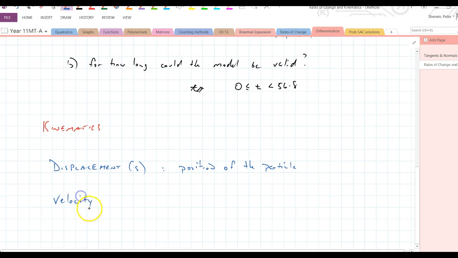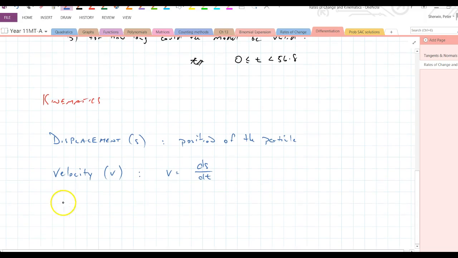Velocity is going to be v, which will be equal to the rate of change of s with respect to time. So that's the velocity of the particle, and the acceleration, which is a, will be found by the rate of change of velocity with respect to time. So if we've got a displacement equation, we derive it to get the velocity, and derive again to get the acceleration. So let's have a look at an example. Just going to pull one from the book. All right, so I'll write this up.